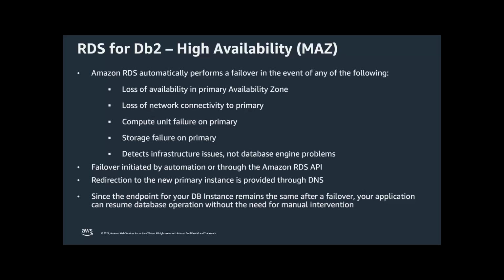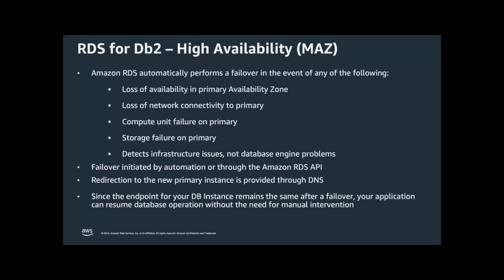Again, let's assume that you create an RDS DB2 instance with multi-AZ. You have a primary DB instance, and it's synchronously replicated across the availability zones, right? What it provides you is data redundancy, eliminates the I/O freezes, and minimizes the latency spikes during system backups. That's one aspect of it.